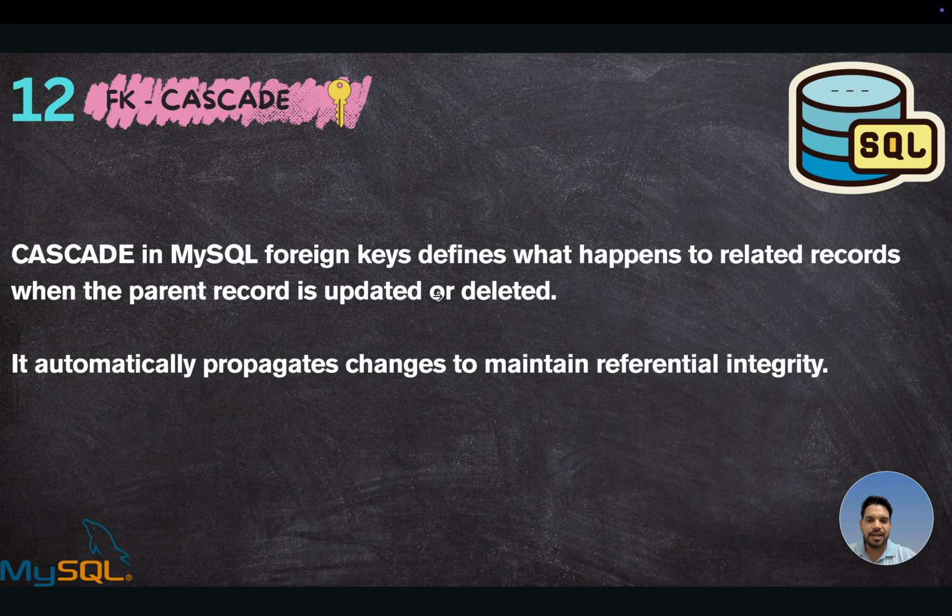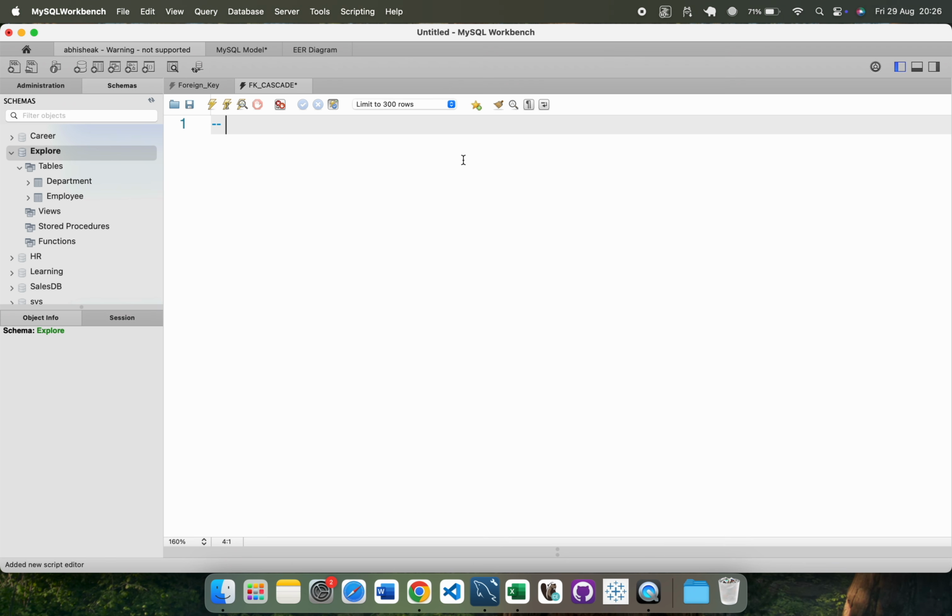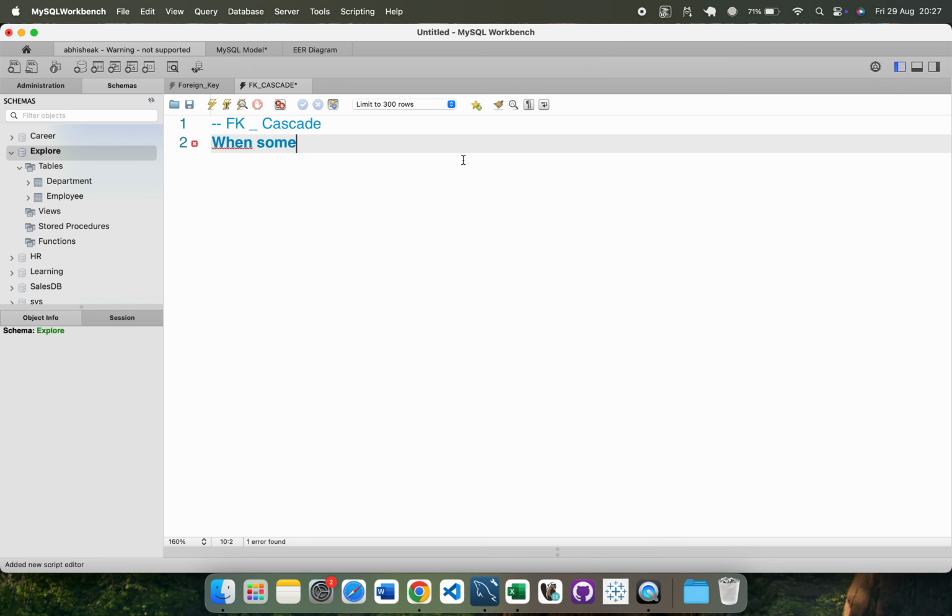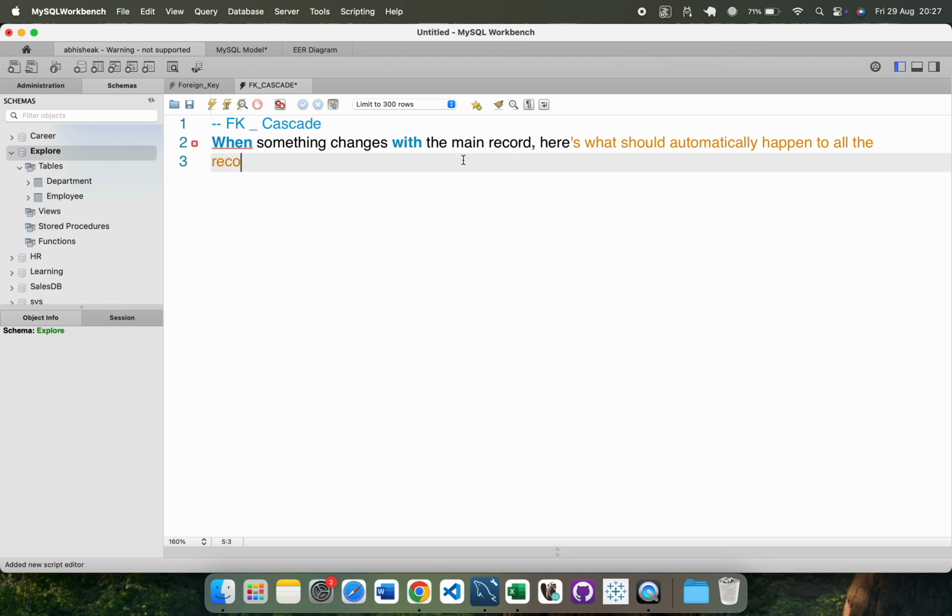Let's understand in MySQL. Here we are going to discuss foreign key cascade. It is basically a rule that says when something changes with the main record, here is what should automatically happen to all the records that depend on it.